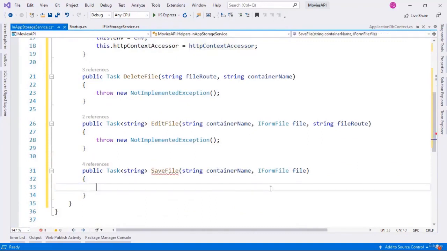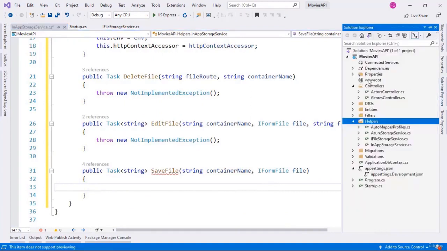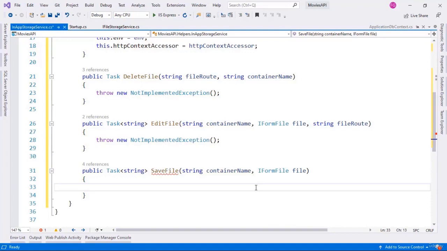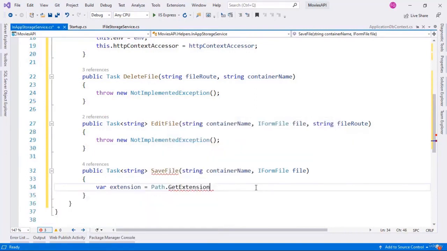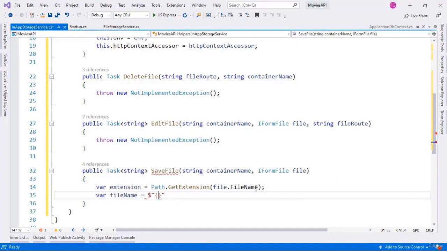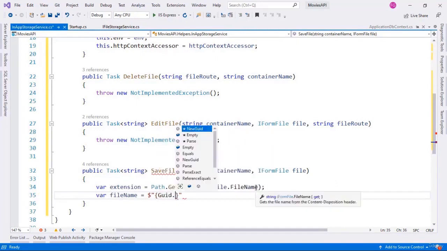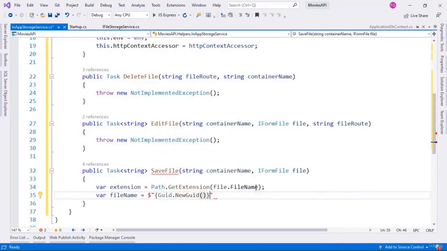What we're going to do is save our files into this wwwroot directory that we just created. So let me say var extension equal to Path.GetExtension, file name. Var fileName equal to Guid.NewGuid for the file name, and also we are going to concatenate the extension here.